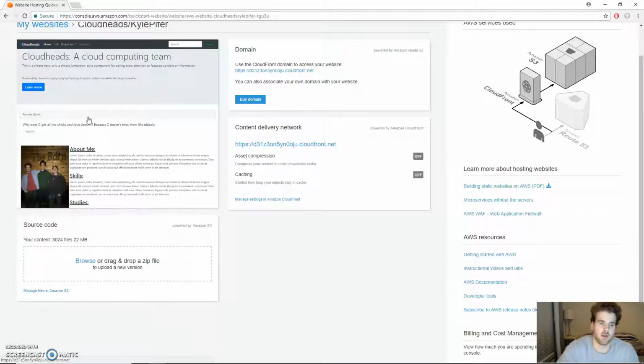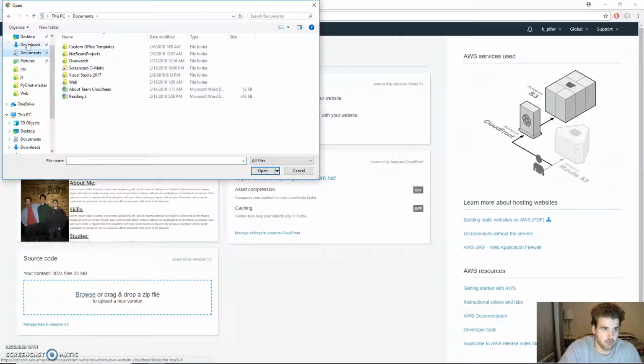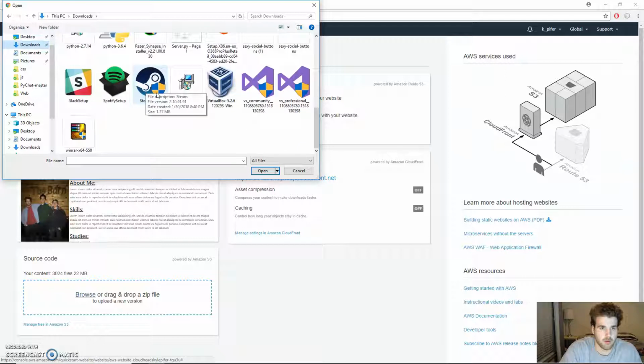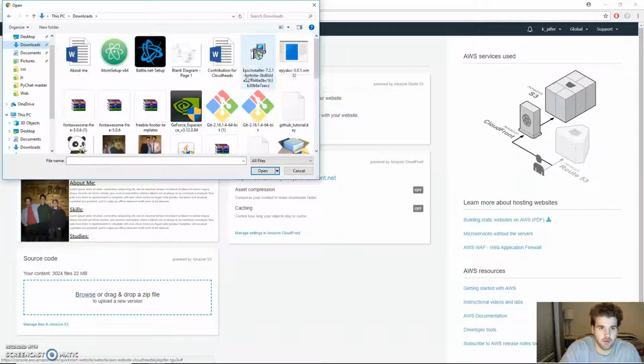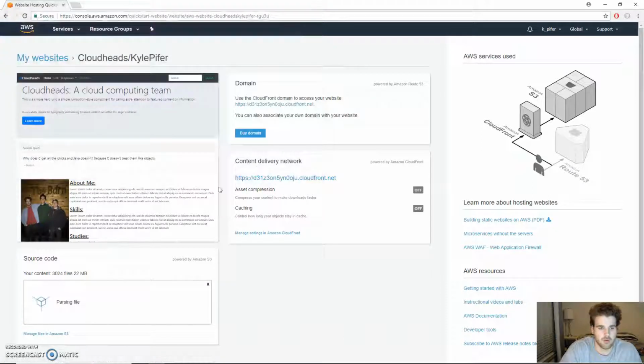And so we're going to upload the new source code, which is from the zip folder. If I can find it. There we go.